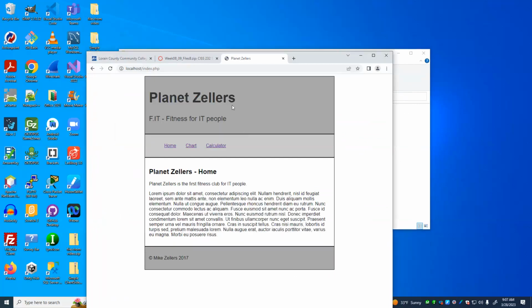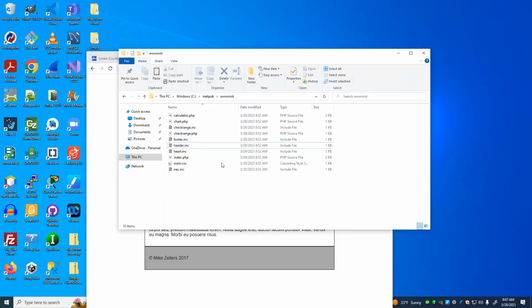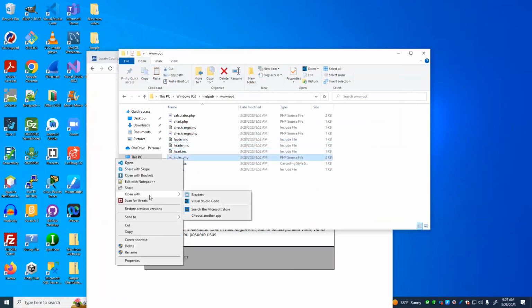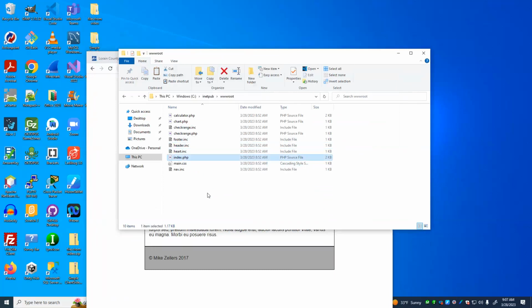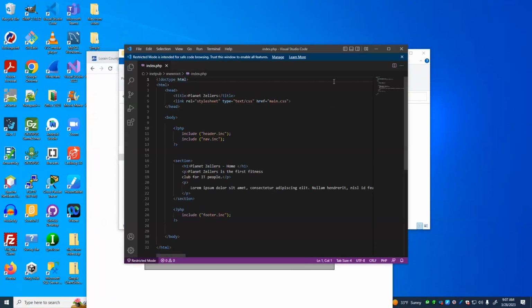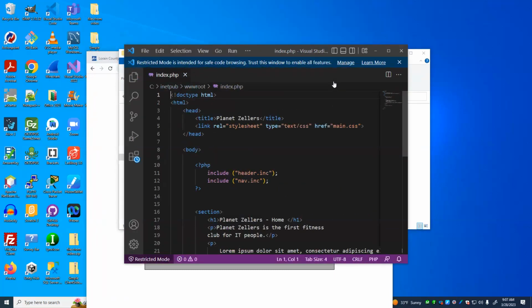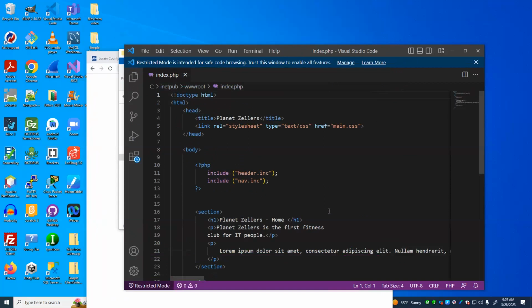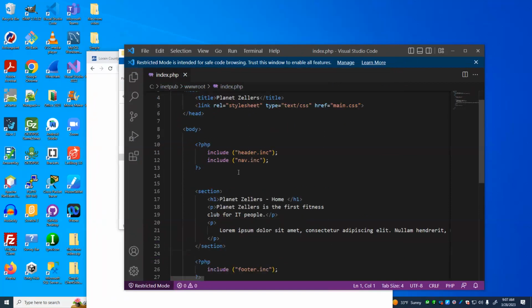Even though it is, I'm going to make it a PHP page so I can take advantage of the include files. So let's look at the home page. The home page, you'll notice, is a regular old HTML document, except with our CSS.